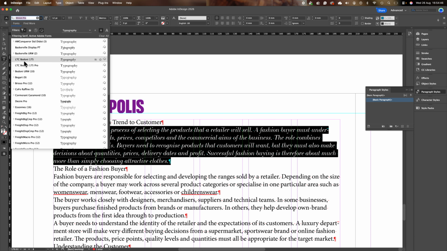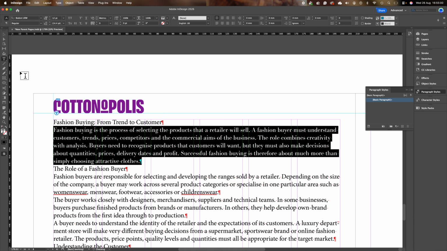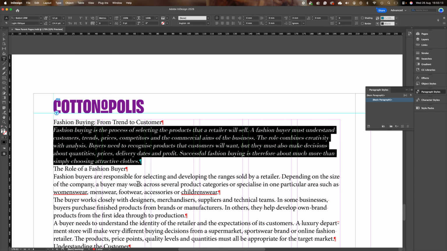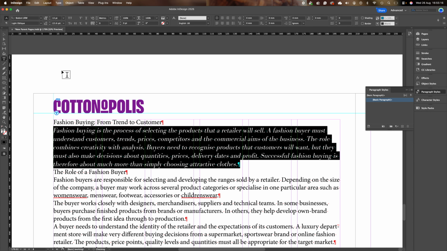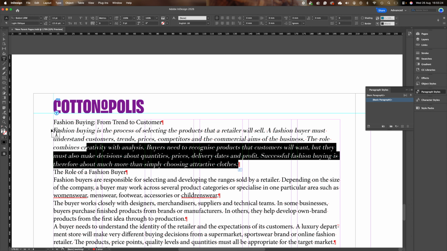There we are, there's a Bodoni there, so I could start with this, or I could go with Bodoni Pro. We've got Bodoni URW, okay, so I could start with this. I quite liked it italicized, so I'm going to go with a regular oblique. I might want it a bit lighter than that, maybe light oblique, and maybe 13 point, just a little bit bigger. Okay, so I'll leave that as it stands. I'm not sure I'm done with it, but it doesn't matter.